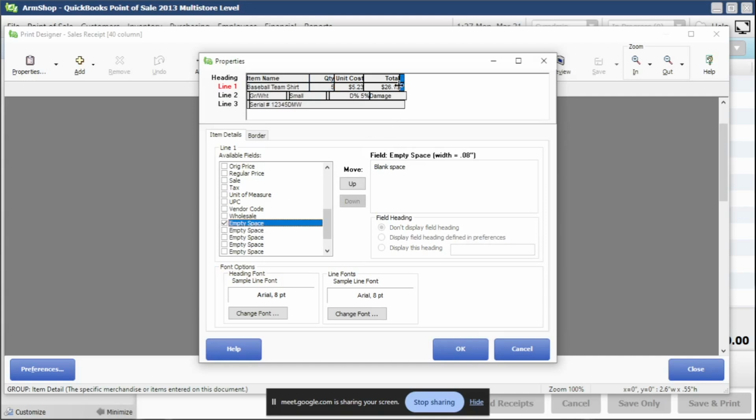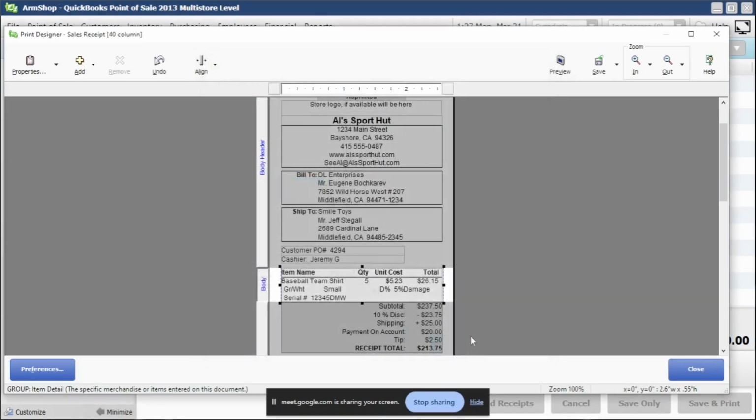Now the enable space has come first, but I don't want it to come first. I want it to come in between the quantity and the unit cost. So I'll select enable space and then click on up. As I click on up, it has come up from where it was, and it is now between the unit cost and the total. So I click on up again, to come in between the quantity and the unit cost. Then after that, I'll go ahead and click on OK and click on save. Then I'll close the window.